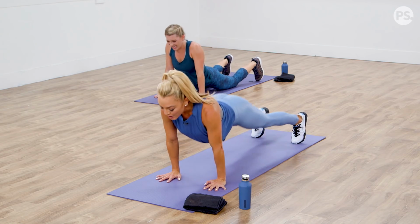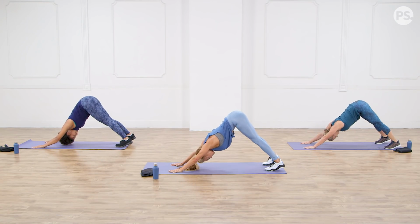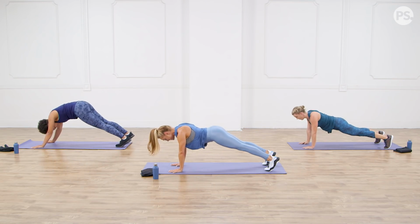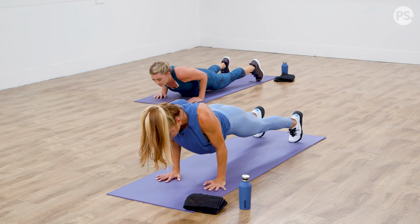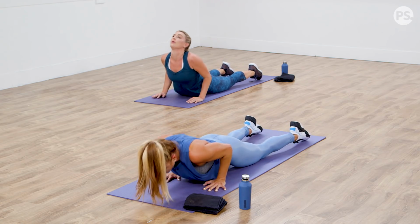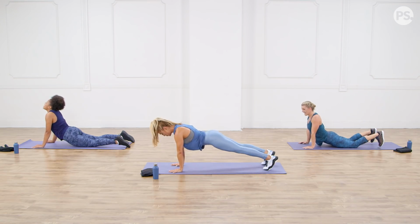Curl your toes over, push into that downward facing dog. Melt your heels into the ground. Tall through the spine, back into your high plank. Melt your shoulder blades together. Tuck your hips under, abs are pulled in. Coming down forward, chaturanga forward, nice and slowly. And then go ahead, flip your toes, upward facing dog. Oh my gosh, the sweat is rolling into my eyeballs. Okay, push back into that high plank.